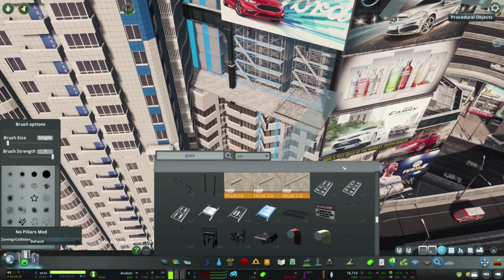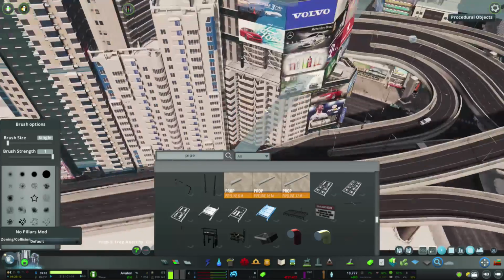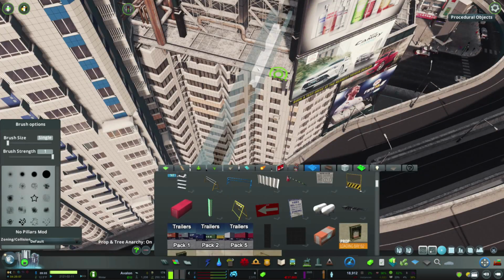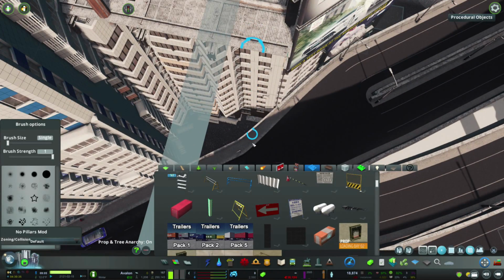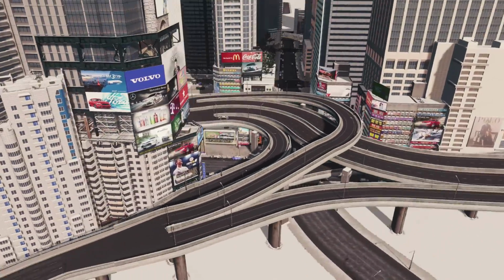Actually, I think what I might do is go into the building editor and create a few buildings along these lines that are sort of modular. So just some catwalked areas with a bunch of pipes and scaffolding and whatnot with some little fences along the edge. And then I could use those as buildings, raise them up, and plop them on the sides of buildings near advertising and whatnot. That might be a good idea. I don't know. We'll see about that.